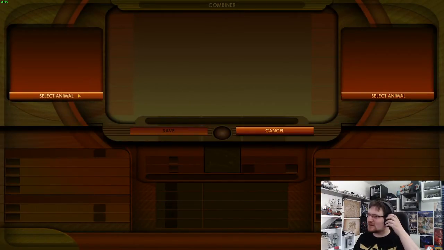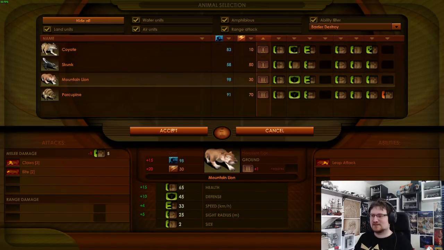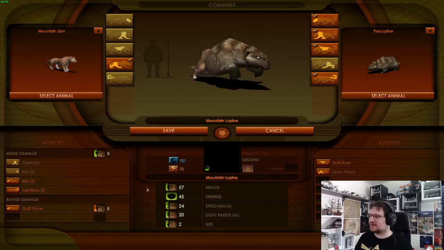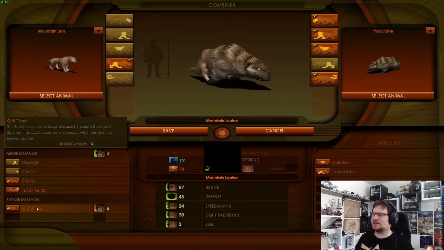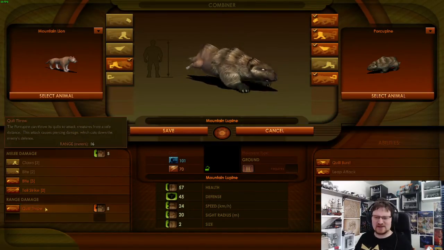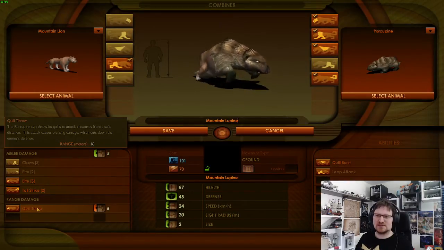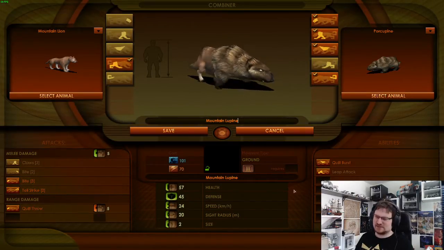And I think we were just about to get this notification of our creatures being attacked there. Let's see. Mountain lion... Porcupine: claws, bite, tail strike, quill attack, or quill throw. Why is that not on the head and not the body? Or quill burst on the body, but why is that on there? And throw its quills to attack creatures from a safe distance, causing piercing damage. Okay, so it has both melee and ranged damage.